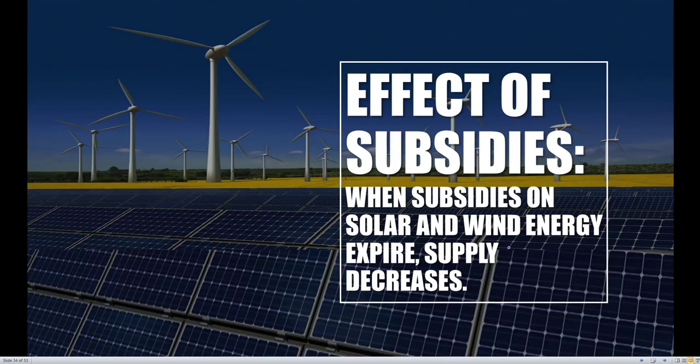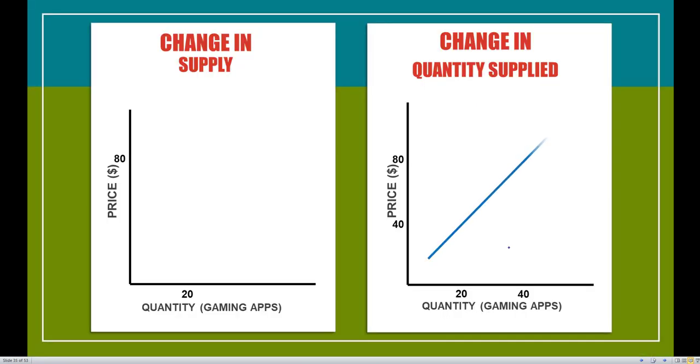So the final idea in terms of supply that we need to take a look at is the differentiation between a change in supply and a change in quantity supplied. But once again, the discussion about this is going to follow very, very closely to what we saw in terms of the demand side. So see you guys as we wrap up the supply side of this lecture.